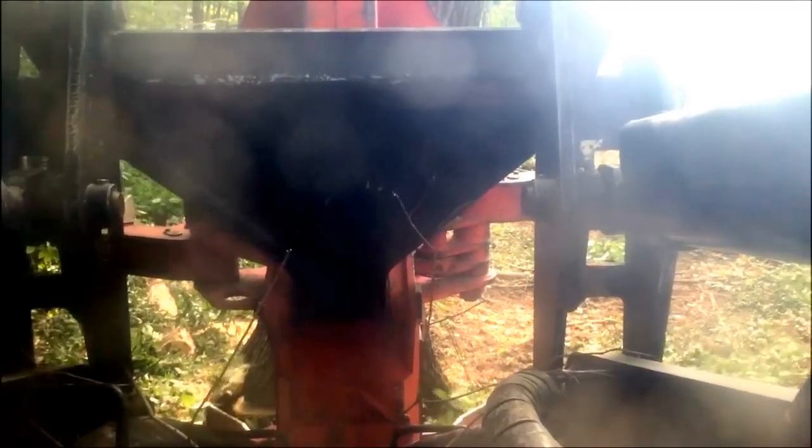Now, when you come into a tree cockeyed, you ain't got no choice but to tilt that head back just a little bit and set it down and get that saw in first. That's just life. But that's how you deal with that. So it's not good because we're on a line tree, but that's just what we got to do.